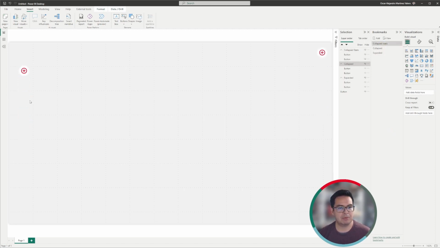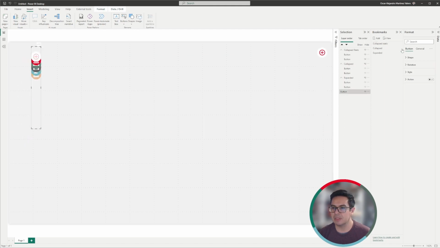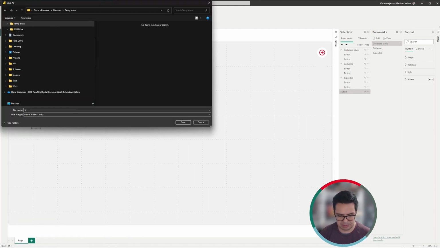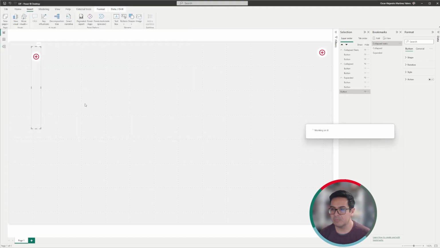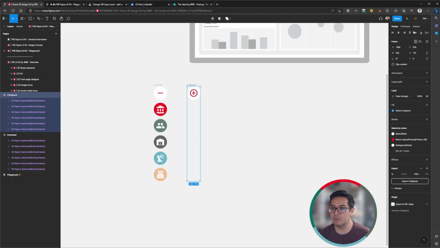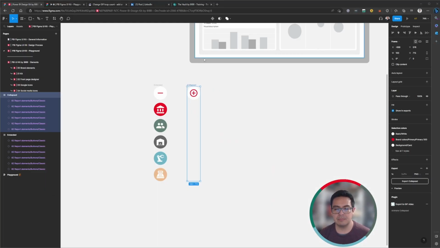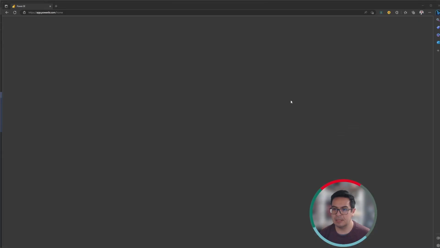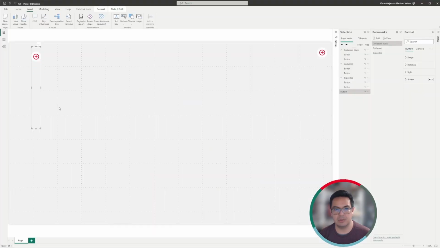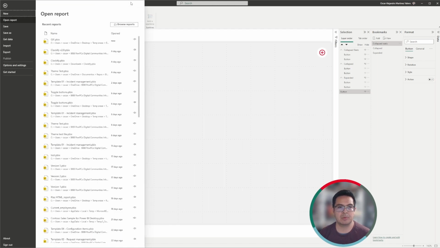Now we want to save our Power BI report, and we want to save it on the static version. So I will go here, I will go to File, I will go to Save As on my temporary, and I will save it as GIF. Then I will open my Power BI. Now I will go here to my Power BI desktop. I have already in here my Power BI service account open. I will publish this report.